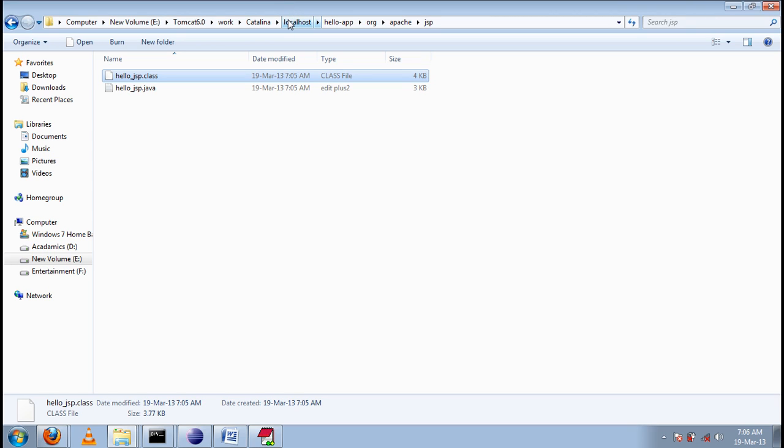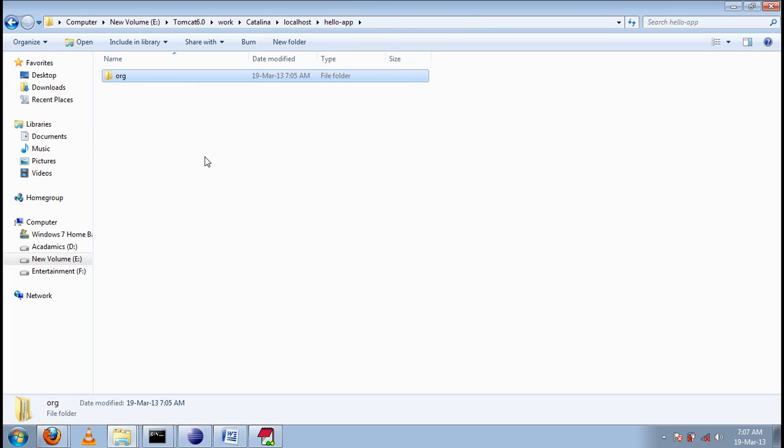First the web server will check whether that web application exists in the work location or not. If it does not exist, then Tomcat or any web server will create the web application folder in this work location.